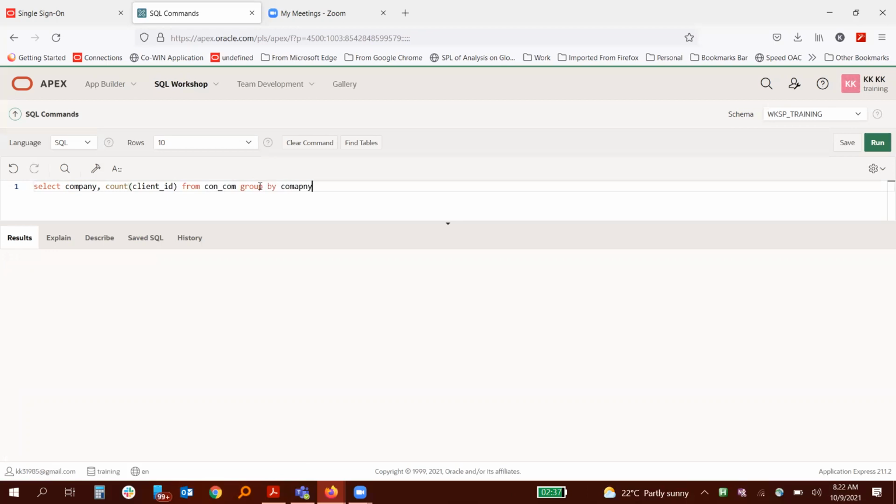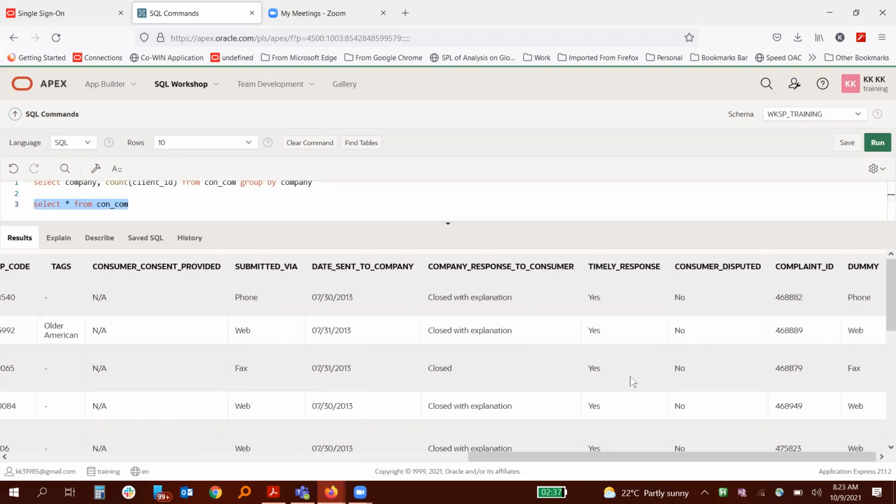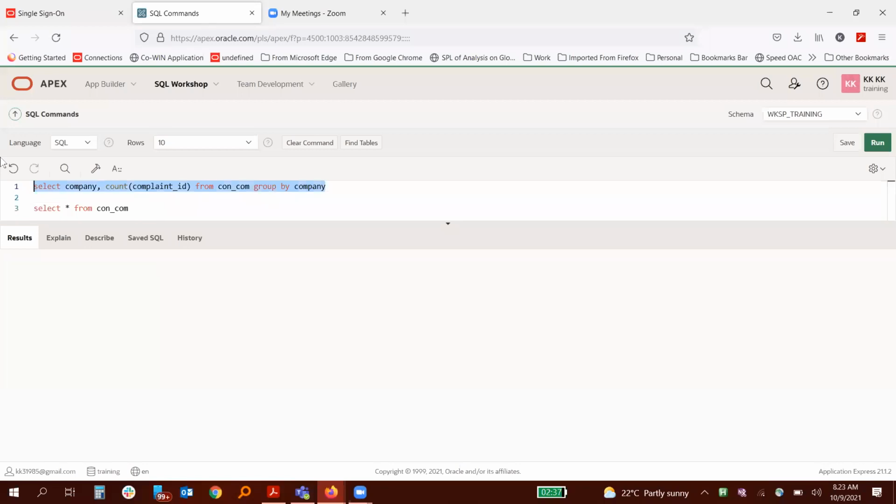Oh, sorry, my text is wrong. So if you do this, what it will plan on is what complaint ID. Let's just see what's the column name. Select star from column. So what was the ID? Complaint ID. Sorry. So if you are able to practice, do it. Otherwise, it's not necessary that you write the exact same statement I am doing, but you can create your own use cases to come up with.